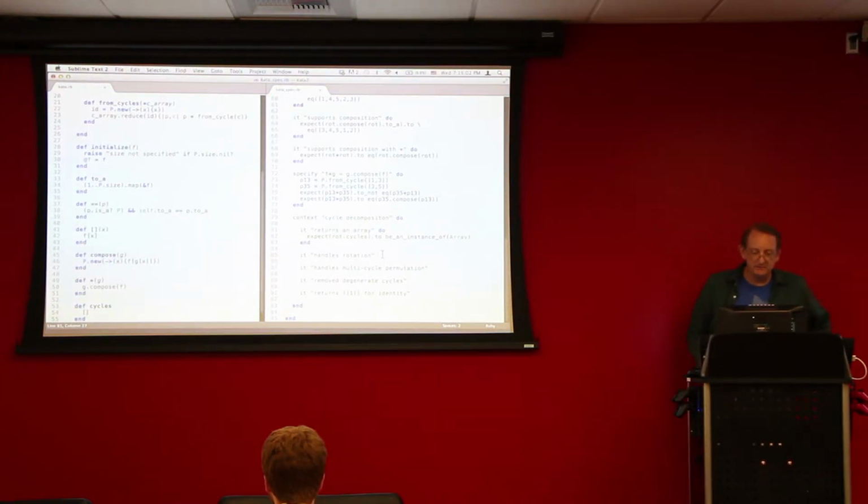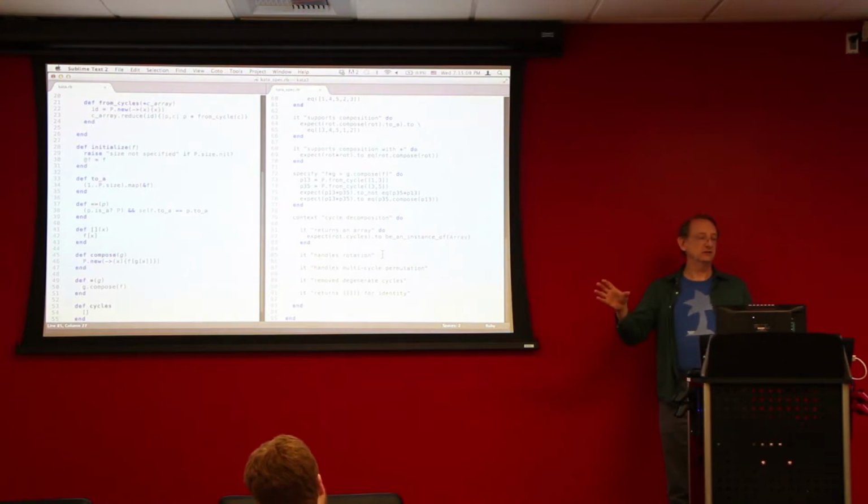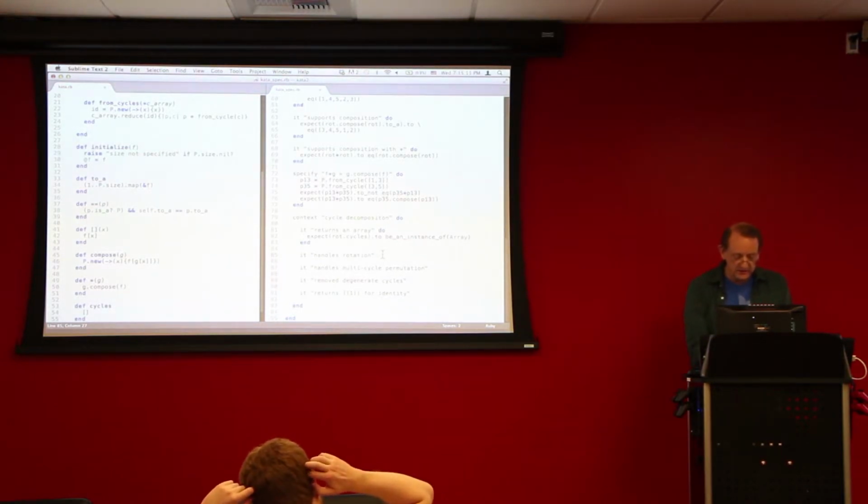So now the next one is less trivial. Let's have it handle a rotation. Now, rotation is a single cycle, so that's an easy one to do.